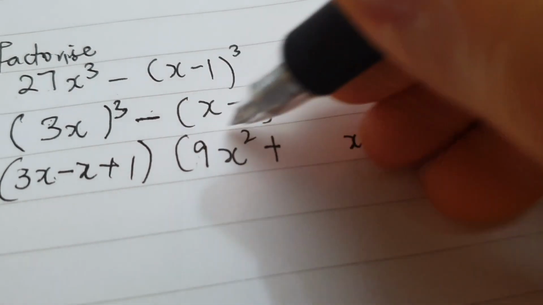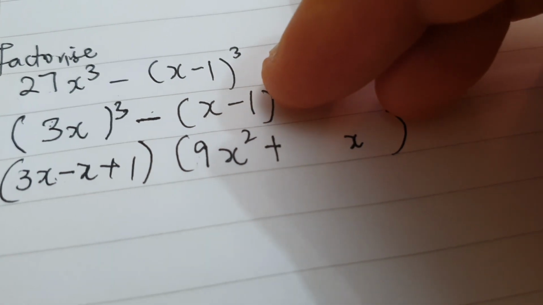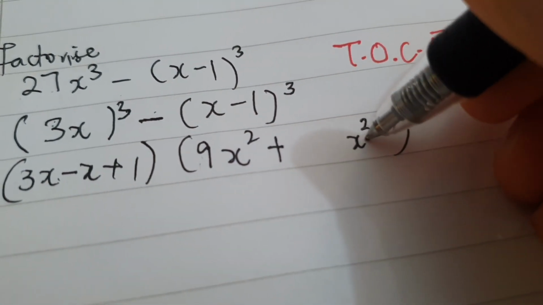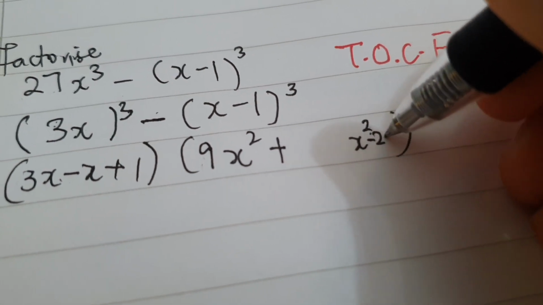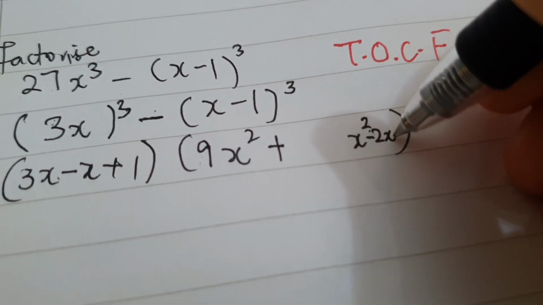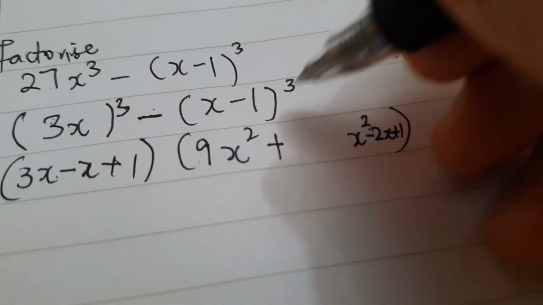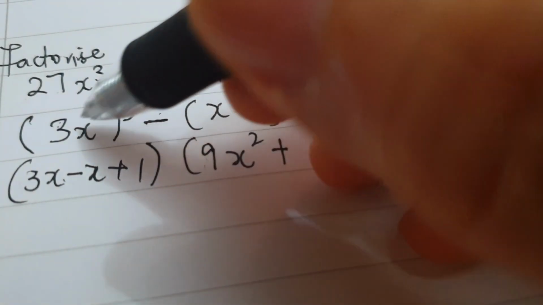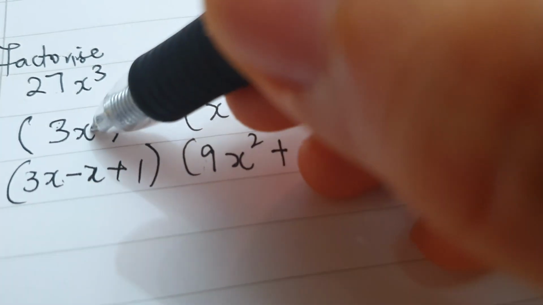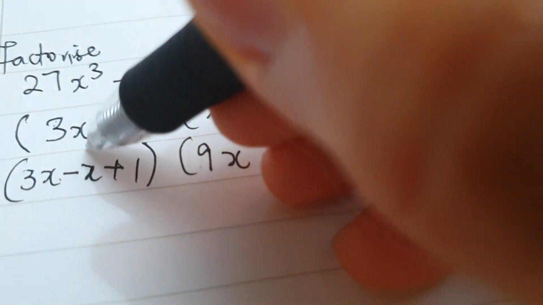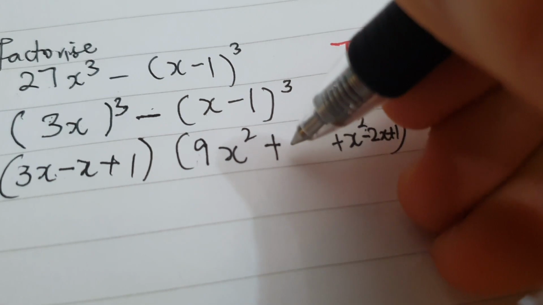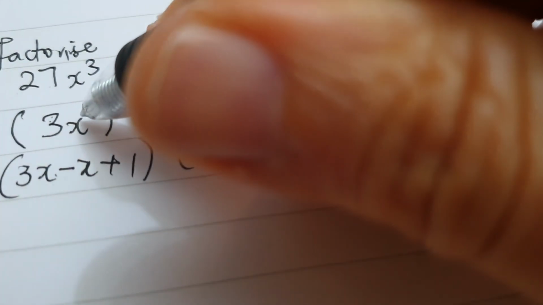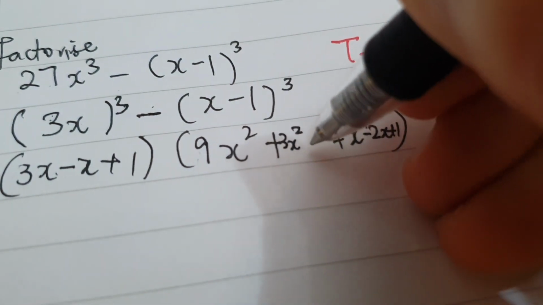This one I square immediately. I square this term inside the cube. So I square this, you get this minus 2x plus 1. Now, this is always a plus. I'm going for the middle term already. The middle term is just this times this. That means 3x times this. So it must be 3x squared minus 3x.